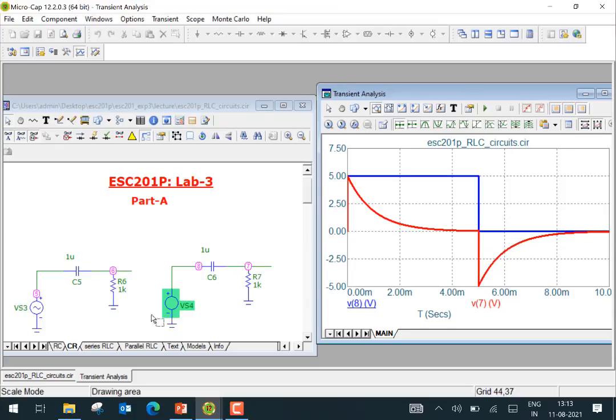So when we apply a pulse here, in blue you go from 0 to 5. The capacitor instantaneously, of course, acts as a short, so the same voltage appears across the resistor here. So the output immediately goes to 5 volt, but then the capacitor starts charging, and so the amount of voltage that is available on the resistor decreases and eventually falls to 0, right? And something similar happens on the negative side here.